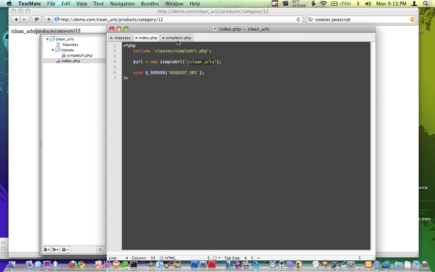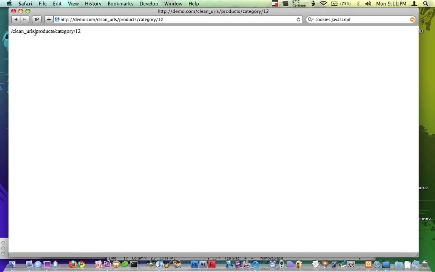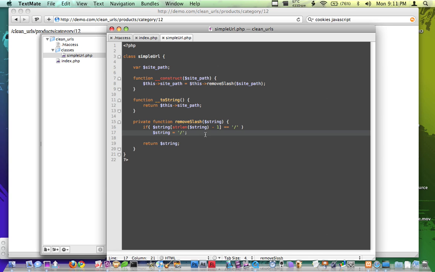What I'm making sure is it doesn't have a trailing slash. The reason we do that is because we need this slash to be at the beginning of this part here. So the way I'm doing that is I'm getting the last character, saying if it's equal to a slash, then I want my string to be equal to, here I'm going to run rtrim, a right trim, and I'm going to replace, looking for a slash in my string of text.